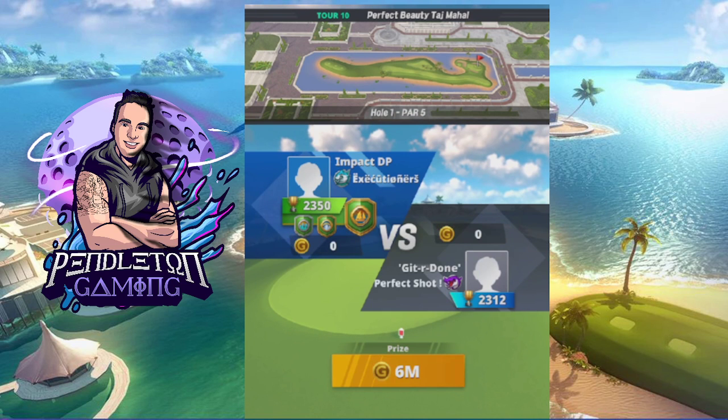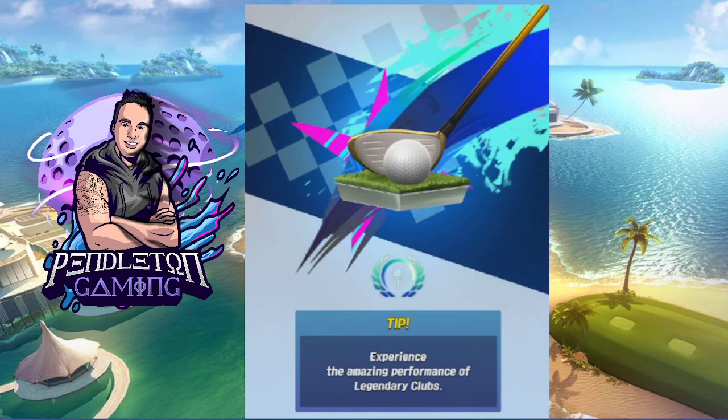All right, another par 5 here. Looks like we have a left and a right option as well. We'll have to take a look at the course and make quick decisions. Does help when your opponent goes first to kind of get a better read of everything.